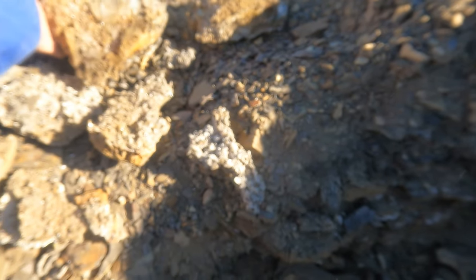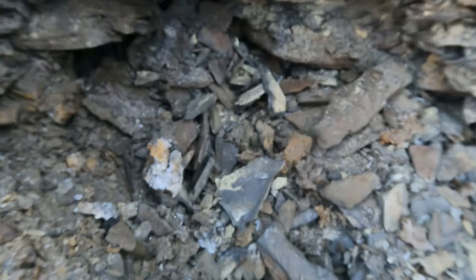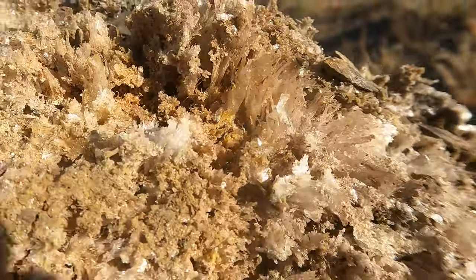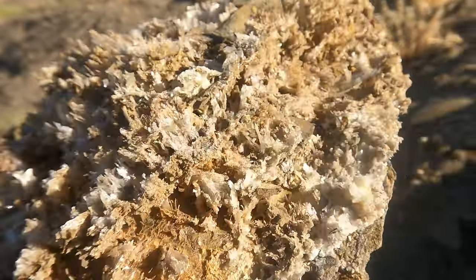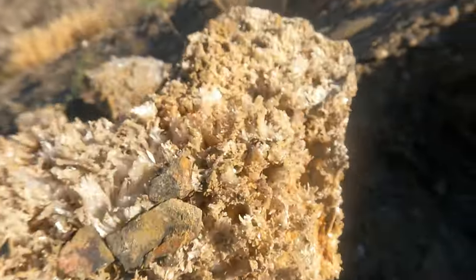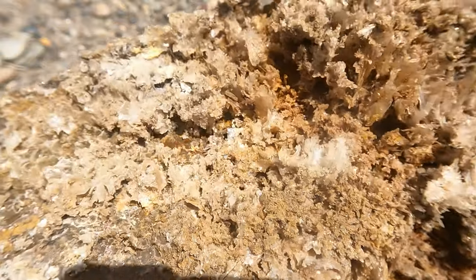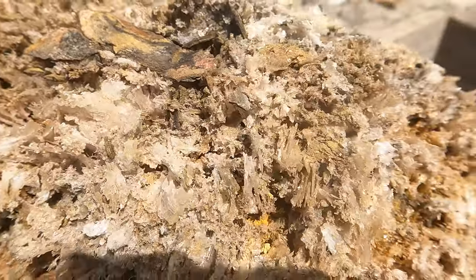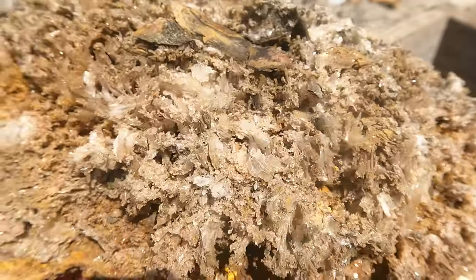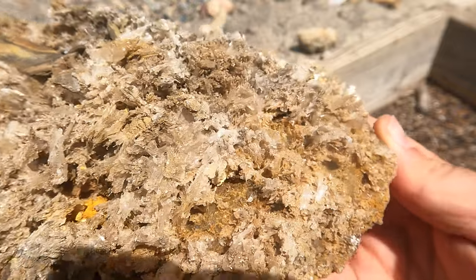I have lots of selenite in my collection, lots of big crystals, so this isn't that great to me — but for some of you guys maybe this will be really cool stuff. Right from there I pulled this thing out, flipped it over, and look at that — this is definitely the best one I've pulled out so far. Look at those thin long crystals. Selenite everywhere. I'll take that one back. So the gypsum did make it home — just a few pieces fell off here and there. Look at that, all through there. I can't really clean it off any more than what it just naturally is, mostly because it would just shatter. Selenite crystals everywhere.